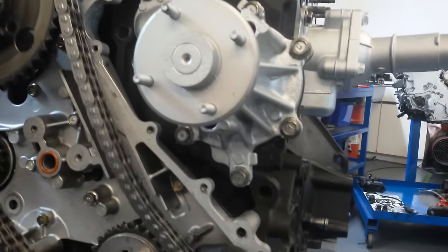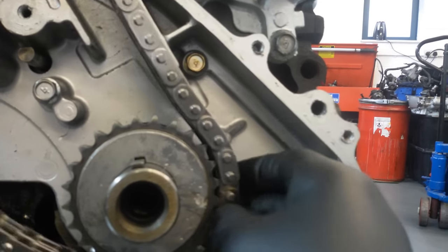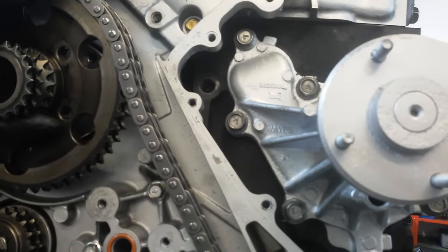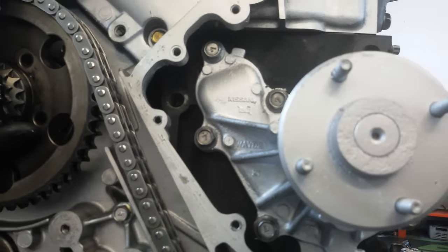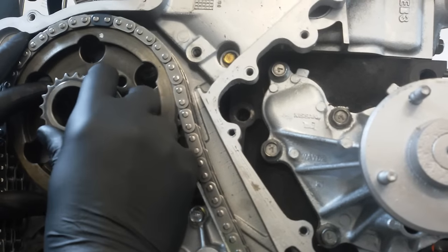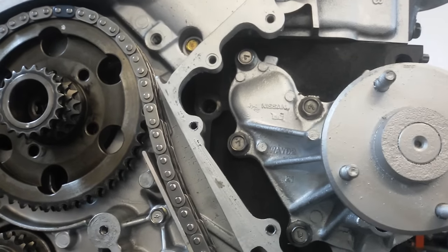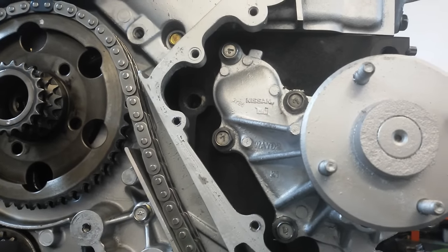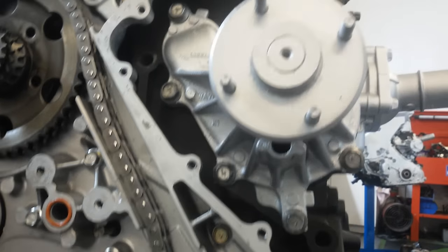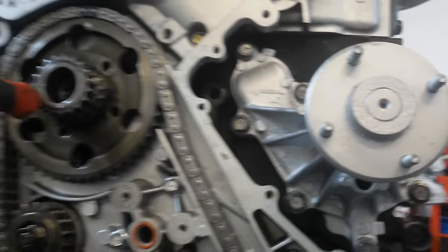So there's a gold link that goes on the crankshaft cut out, which is there. Oops, there we go. There, that's fitted nicely now. Put the locking pin back in there just to make sure that stays there.